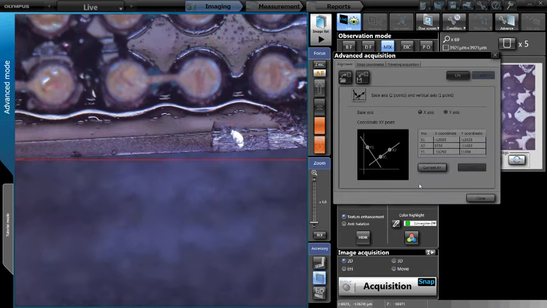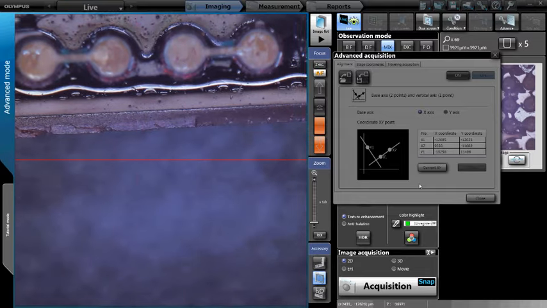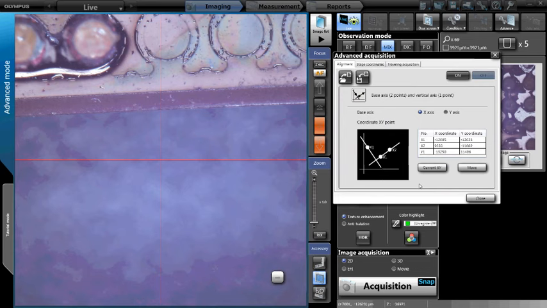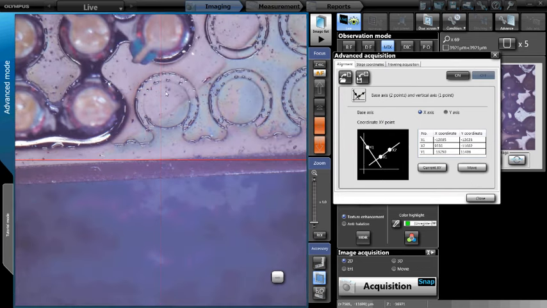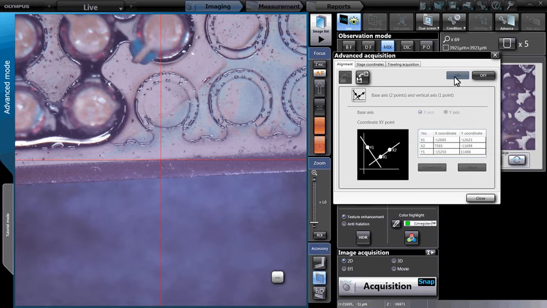Again, we will import the current stage XY values by clicking on the button below. We now will need to move the stage to a distance away from the current one along the same straight line using the joystick. The second point should be of a distance far enough to take into account the rotation of the sample. Double-clicking on the line will bring it to center. We will now highlight X2. Again, selecting Current XY to import the stage location. Now that we have all the points recorded, we have to activate the alignment by selecting the On button at the top.